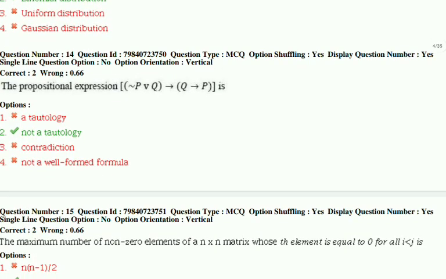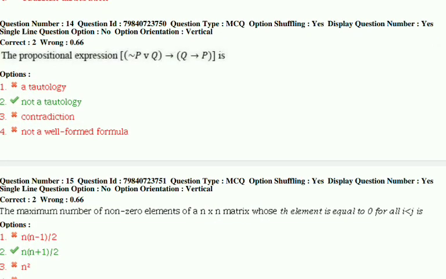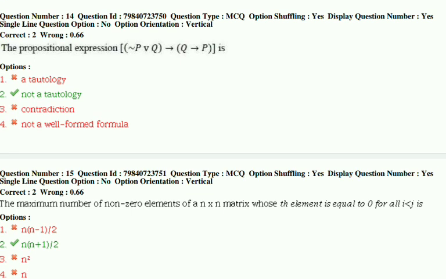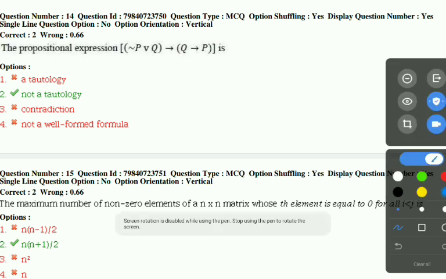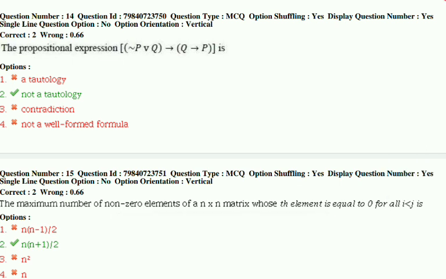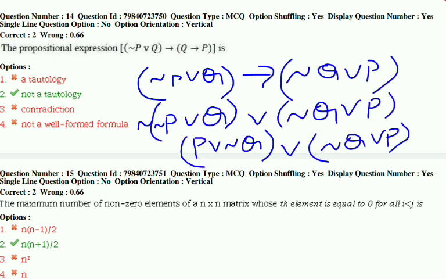Next one. The propositional expression of negation (P or Q) implies (Q implies P) is. So here, negation (P or Q) implies (Q implies P).